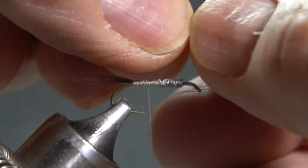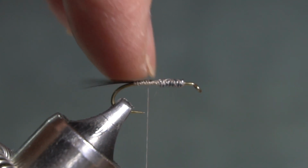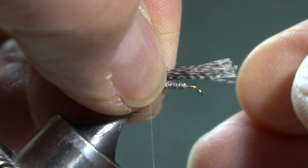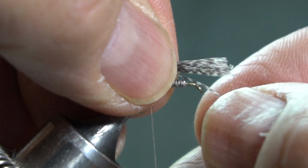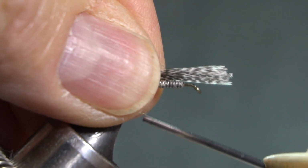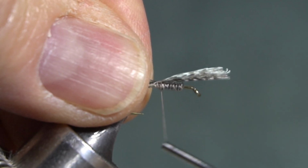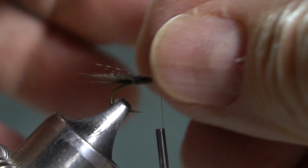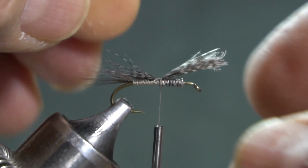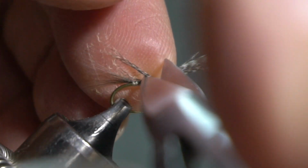And then I'm going to measure. What I want is to tie in here at the back of the weighted wire halfway down the hook shank. But I want this to be long enough so that I will fold the front butt ends back for legs. So I'll just tie that in right there at the end of the weighted wire, and that will just lay down and become the wing casing. And then I'll go ahead and clip out the tips.